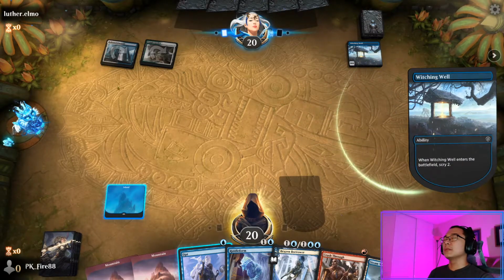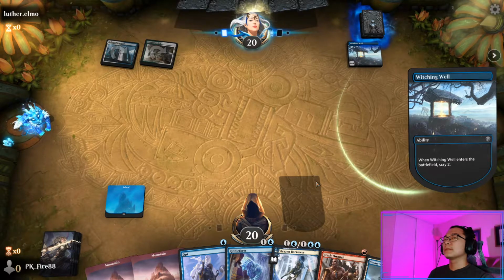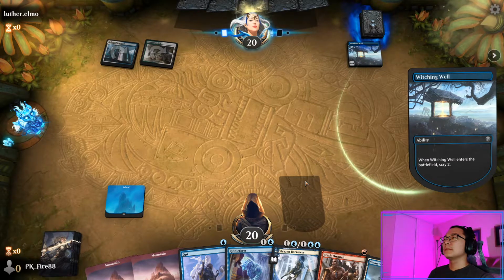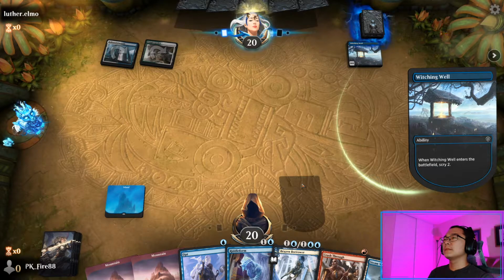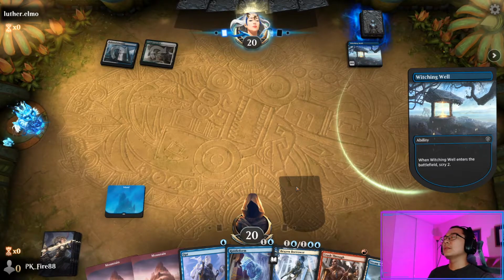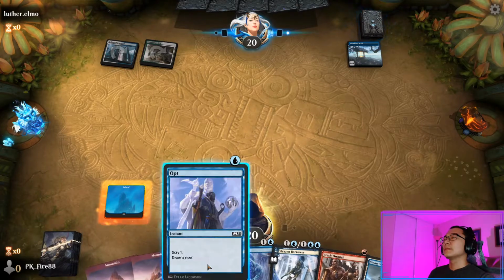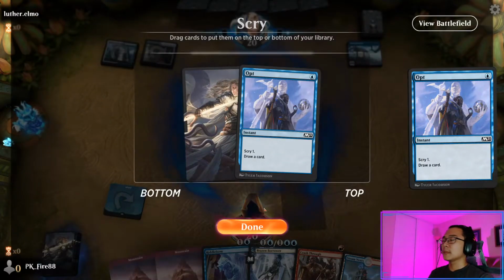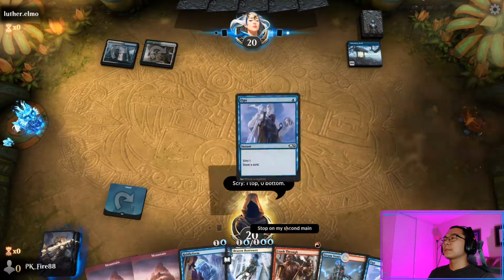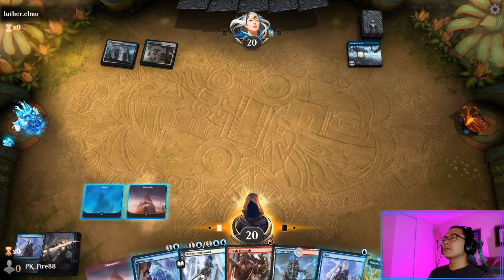Oh, fun. I don't know what we're playing against. What are you thinking about, opponent? What could you possibly be thinking about? We'll keep the Opt. Oh, that's a tough one. I think we throw down Riddleform now.